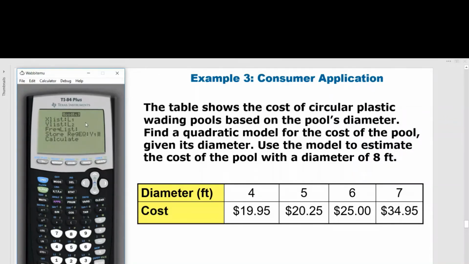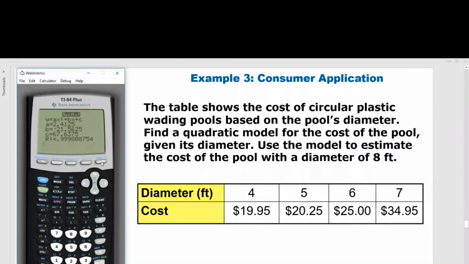All right, so once I've done that, now I can just come down here and enter Calculate, and I'm going to push Calculate, and here it put it into my quadratic equation, ax squared plus bx plus c. It tells me what my a is, what my b is, and what my c is. And remember, this R squared is going to tell us how close of a fit it is, and ours is 0.999, which is super close to 1. So this is a really good fit, very close fit.